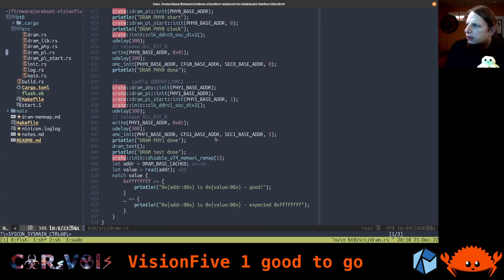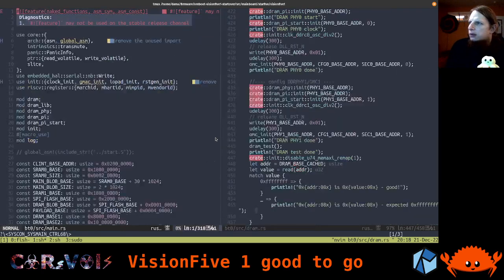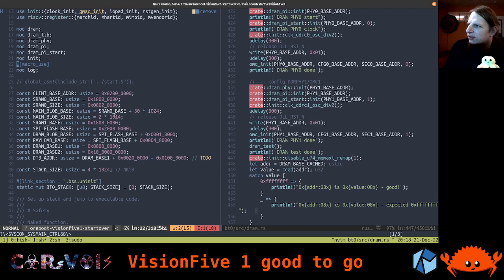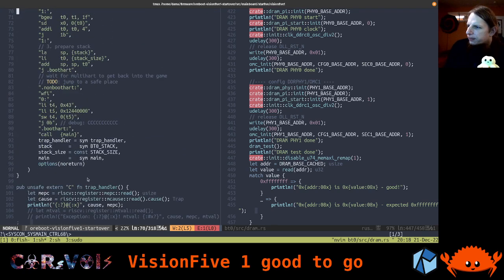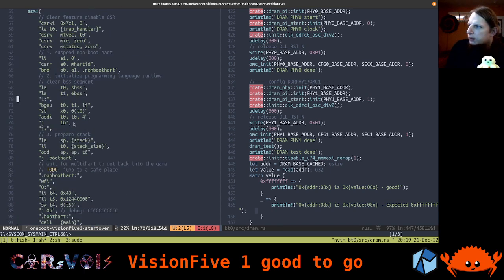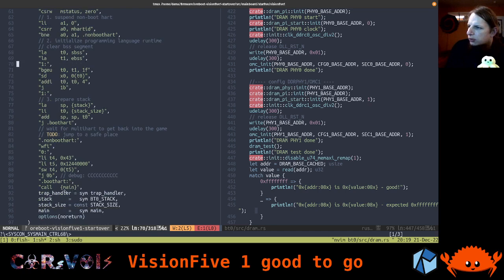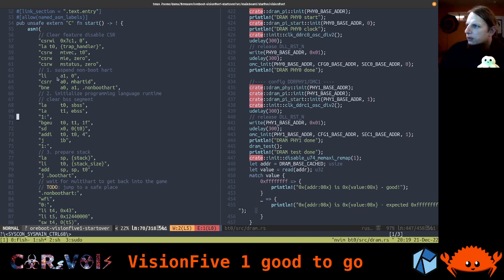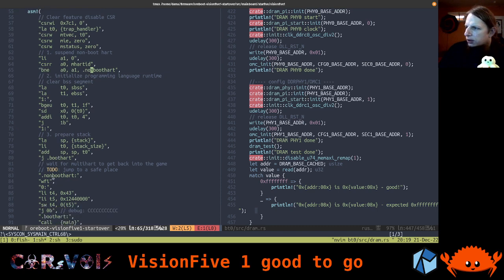Well, that was already all the magic that was missing. And now regarding the second hart that is still spinning, just ignore that up there. Also still things I need to set up. So what is currently happening is this here. The first hart would be just following from here to down here, and then jump to our main function. How that works is we're looking at the hart ID, so we're loading the hart ID in this register, and then we're checking if it's actually zero. So we loaded the value zero in the register A1, and now we're saying if it's not the zero hart, then we would jump down to non-boot hart, and that is the label down here.